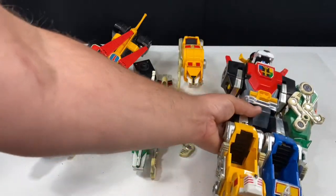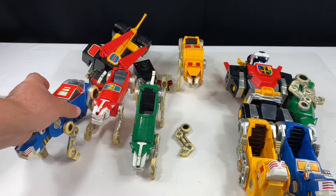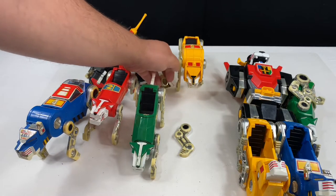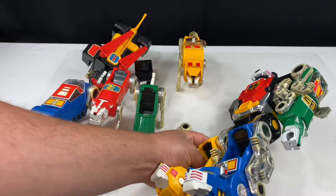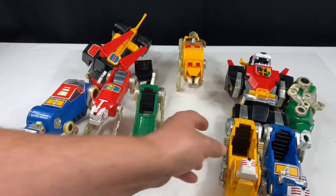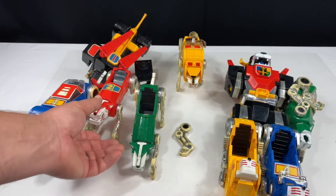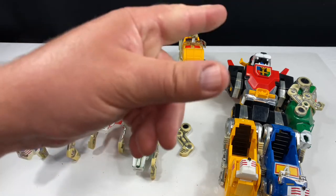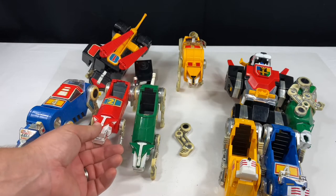And then I also have most of the canopies. I've got a blue canopy. I've got a pink canopy for the yellow. And I have a green canopy on this robot here. But I'm missing the red canopy. So I'm going to fabricate a canopy for the red lion. And I'm pretty sure it's the same as the green one, just with different stickers. So we're going to see if we can do that.